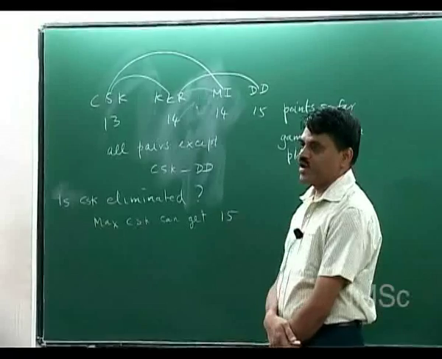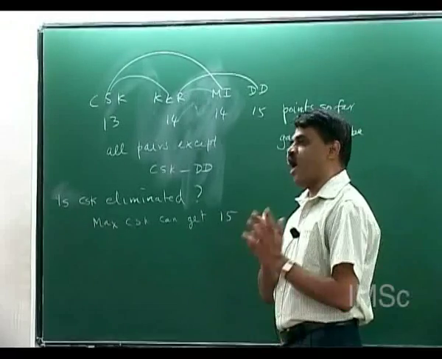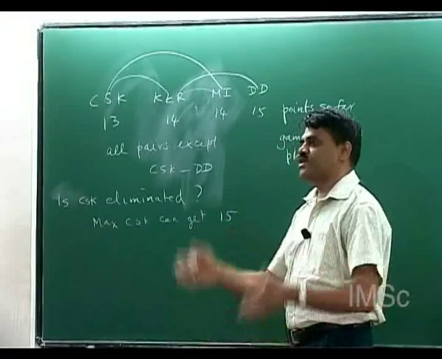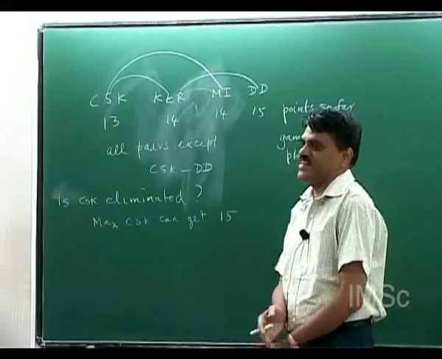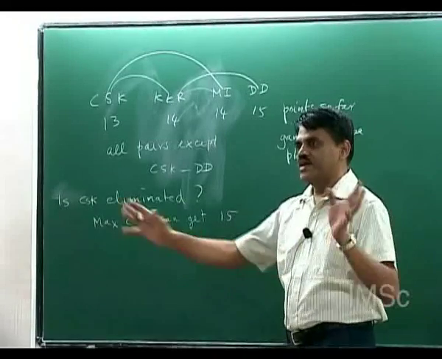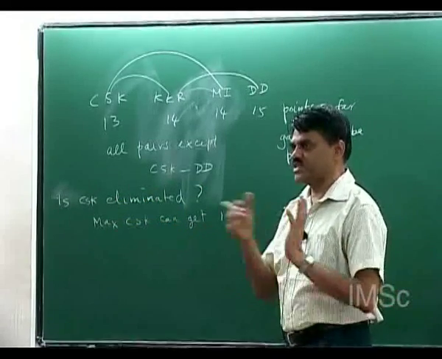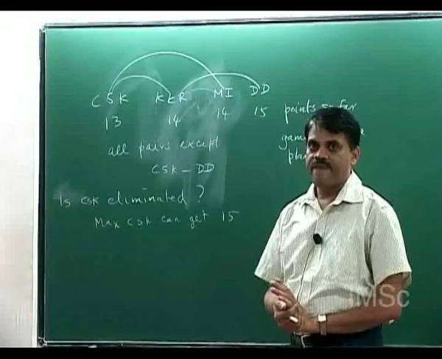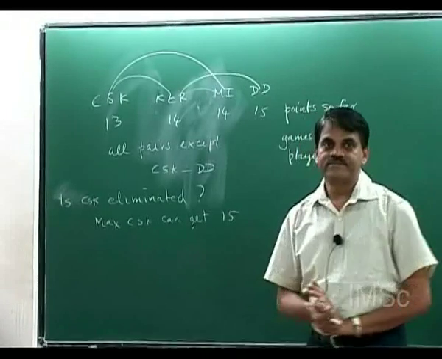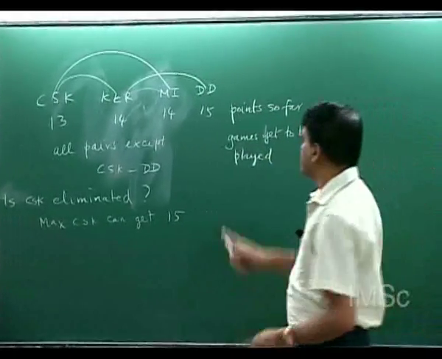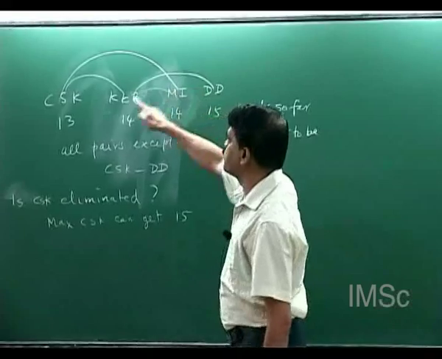Yeah, but suppose it is not, right? Assume all the matches are now favorable to CSK. We are trying to see whether there is any chance at all. Is there a sequence of outcomes of the remaining matches so that CSK still has a chance? Choose Delhi, it has to play Mumbai and KKR.